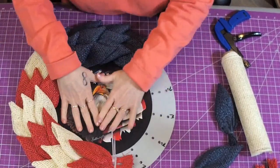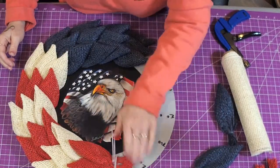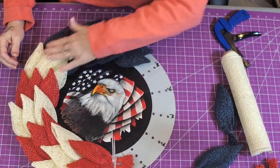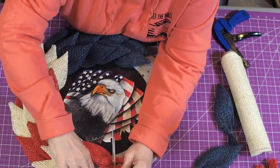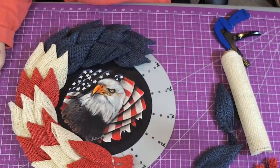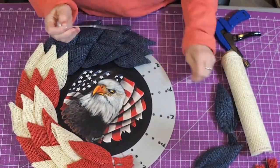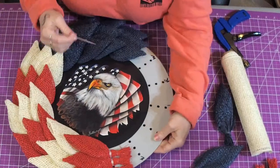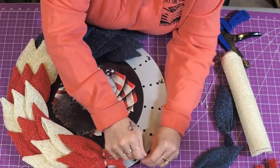So now you could use any character center, and if you did green, like I said, going all the way around, it will look like a laurel wreath without using real florals or petals. Hello, hello. I know it's rustic and primitive. That's what I want. That's what I was going for.